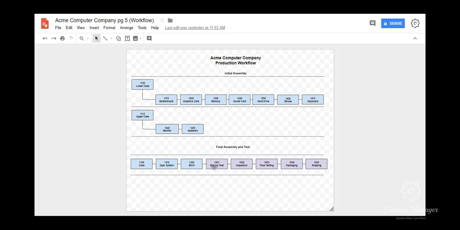So you can move your inspection to inspect the components that are burning up most frequently, especially if this is part of a quality control process where you found that during the burn-in test, this component burns up because of failure to install correctly. So you may say, I'm going to move my inspection over here. But for this example, I'm just making a general workflow. So: burn-in test, inspection, final testing, packaging, and shipping.